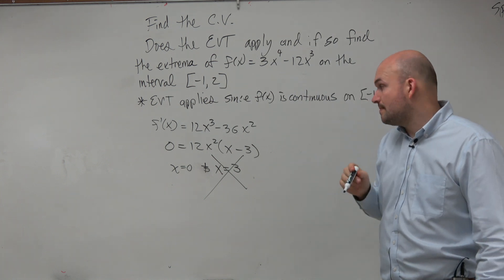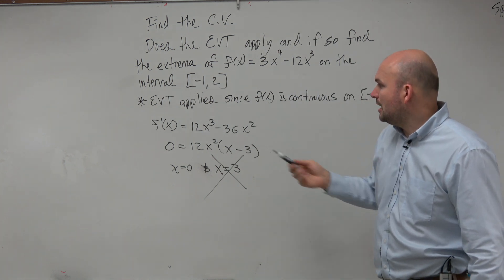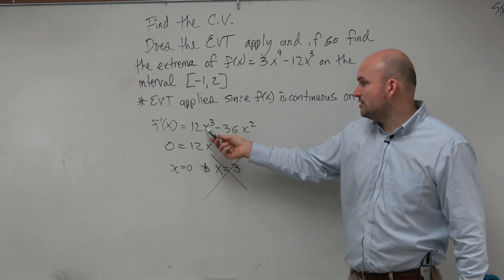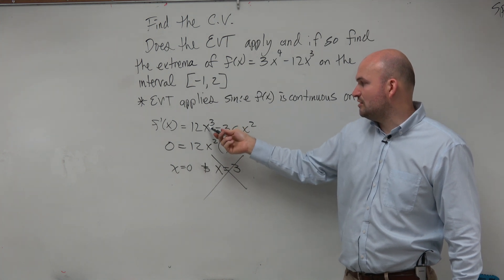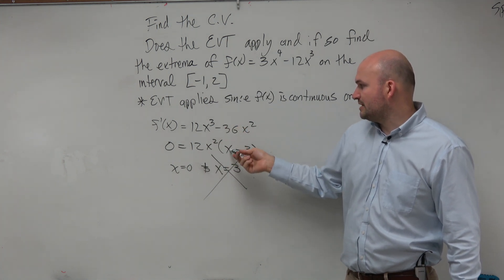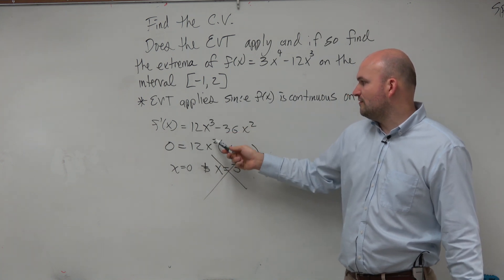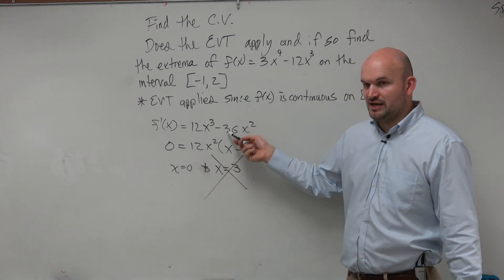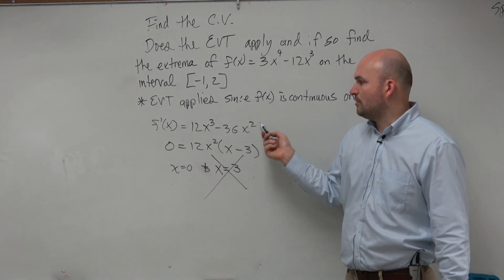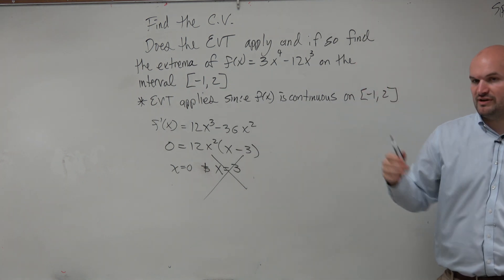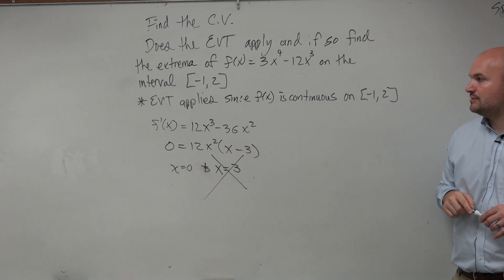What do you mean by measuring the x? I just factor out a 12x^2. So divide out a 12x^2 from 12x^3 is just going to leave me with x. Or you could check your work. 12x^2 times x is 12x^3. 12x^2 times -3 gives you -36x^2. So I just divided out a 12x^2 from both of those terms.